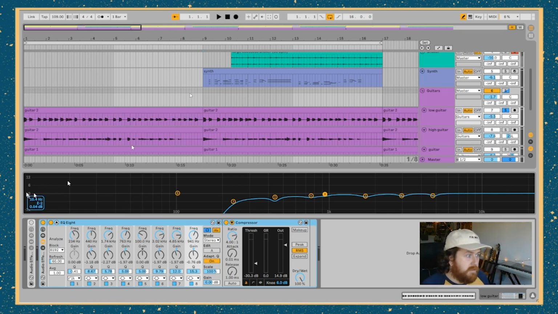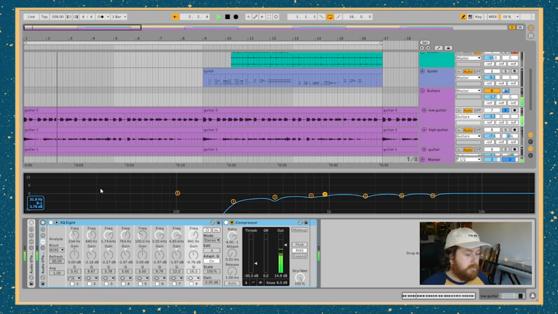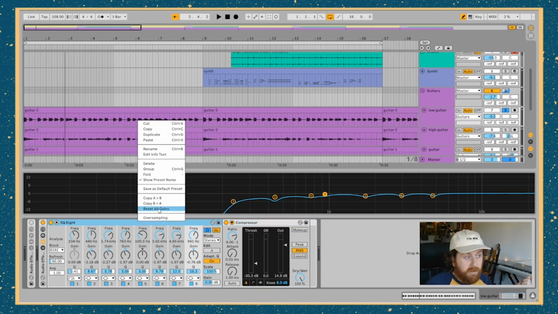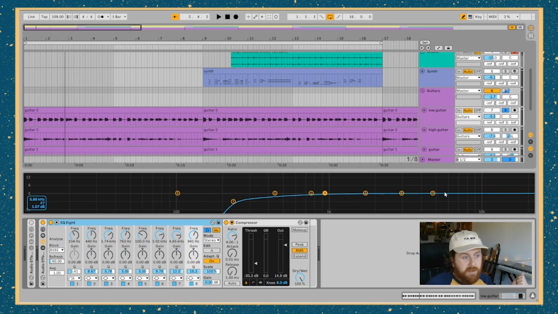So if we listen to this here, let me turn this off. We can hear it's more of a low register guitar being played on the lower strings. So I'm going to turn this back on here. One way you can test how good your previous EQ is going to be against the new track that you're mixing is by right-clicking on this top bar here and clicking Reset All Gains. So this is going to put all the gains back to 0, but it's going to leave the bands right where they are. Now this is super useful because now I can actually just grab any of these bands and boost them and see, is this still annoying on this particular instrument?